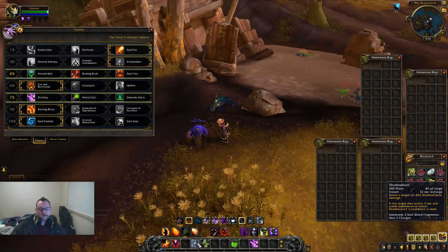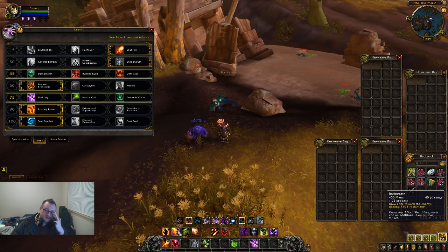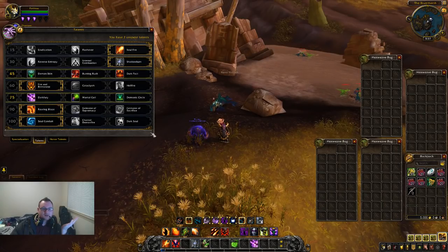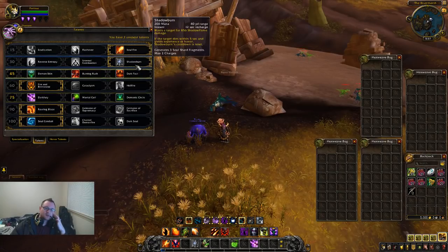It's a 12-second recharge. Unlike Conflagrate, it's not reduced by haste, and it does a little bit more damage than your Incinerate. So Conflagrate still takes priority over Shadowburn. However, Shadowburn does reset if the target dies within 5 seconds of using it, so something to think about for targets that are in execute range, and it's also a pretty good soul shard generator, 3 fragments per cast.